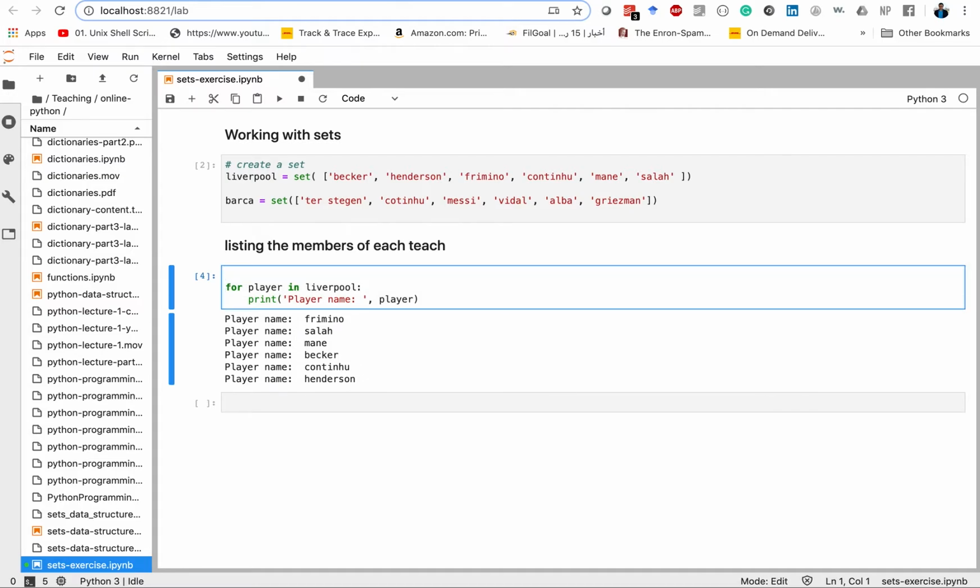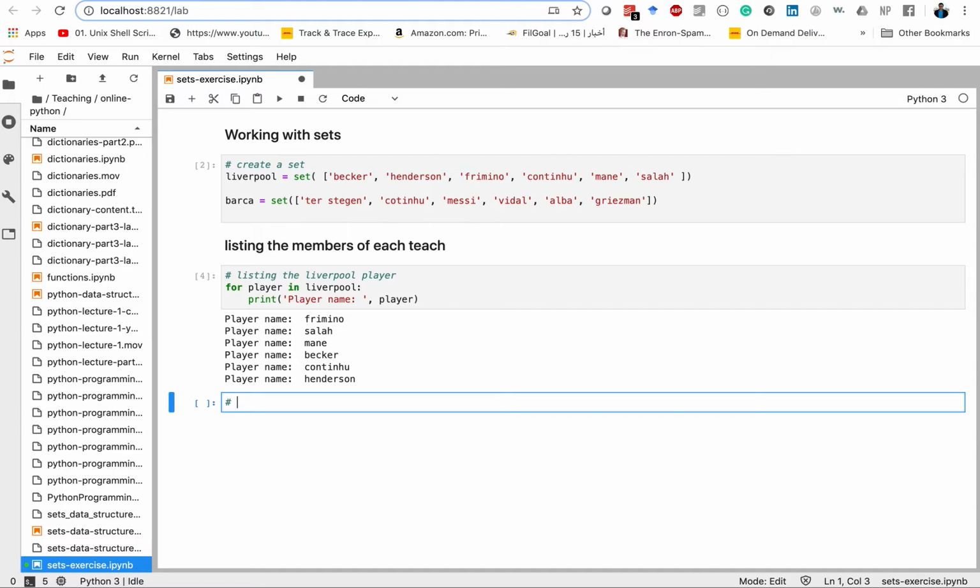We can do the same thing listing the Barca players. The more you practice, the more you make it perfect. Like I told you today, I'm really having a hard time typing. I'm not sure why, but you will also come to forgive me.